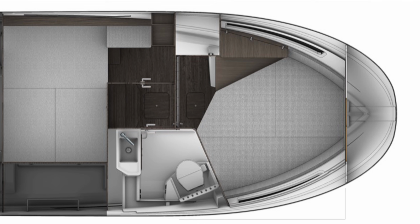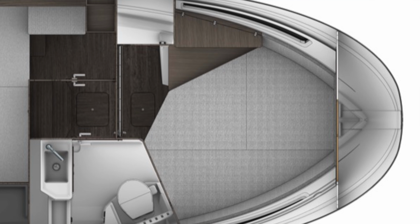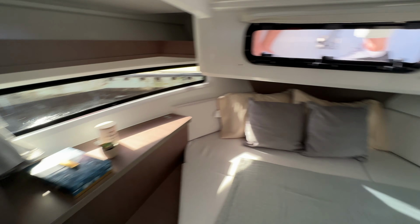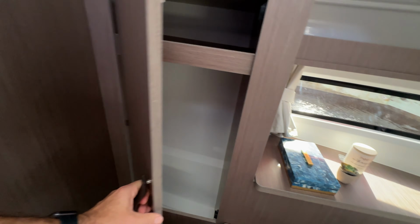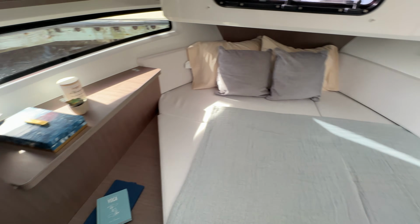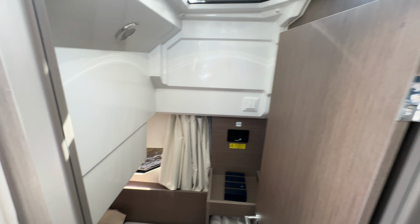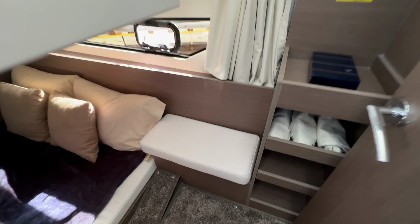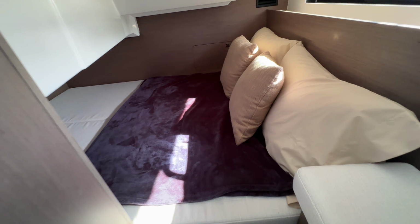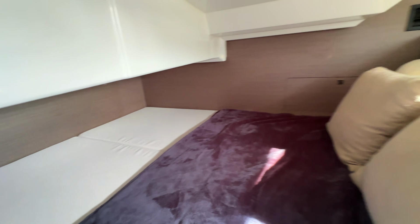Moving down below, we've got 2 separate cabins. The forward cabin is at a slight angle, but it's plenty of space for me. I'm about 6 foot to lay down in. On the port side of the forward cabin, there's a closet. There's storage on the side by the bed, as well as some shelves above that on the port side. Moving aft, there's a cabin that's underneath the salon. There's good headroom to sit on that, and it's good and spacious. So you have the headroom to make it feel comfortable.